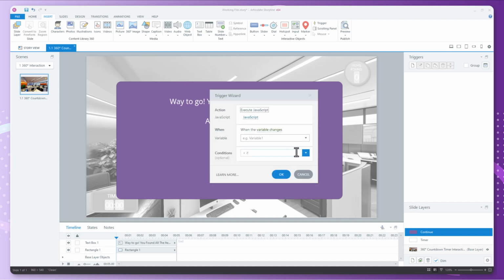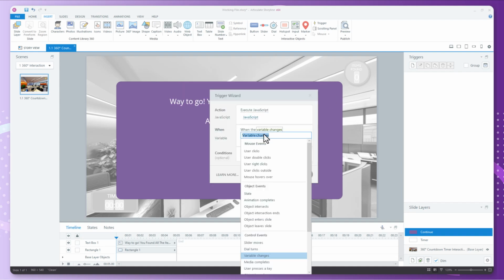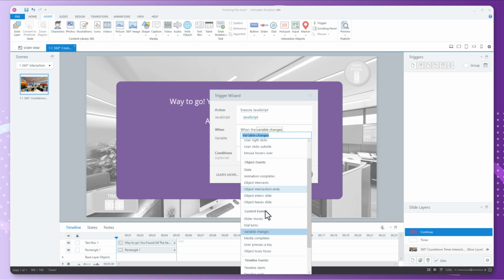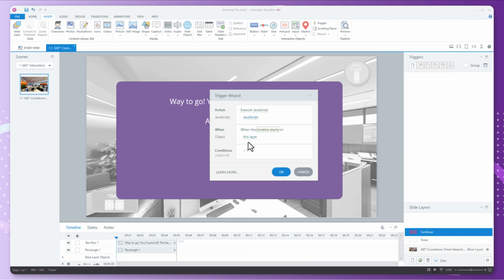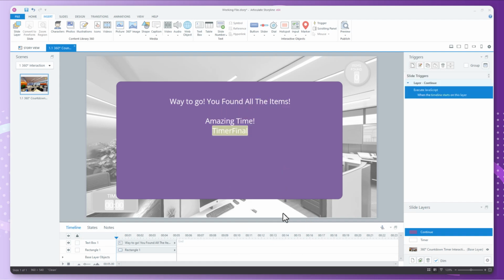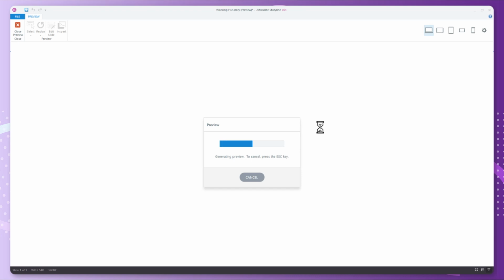So we're going to hit OK. And we're going to say run this when the timeline starts on this layer. All right, let's give it a test. Let's go up to preview, this slide.